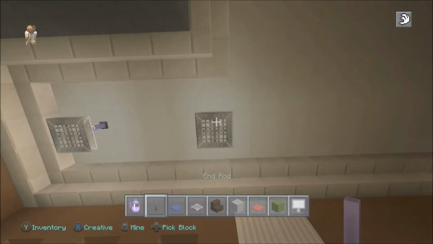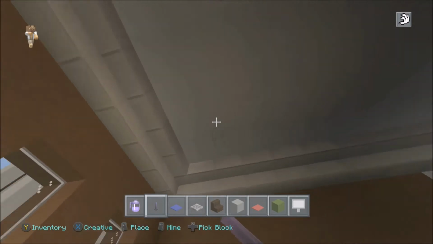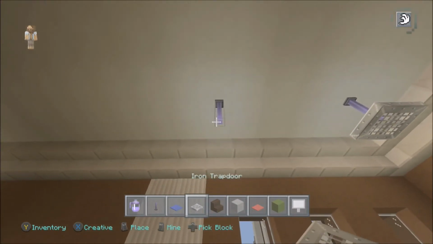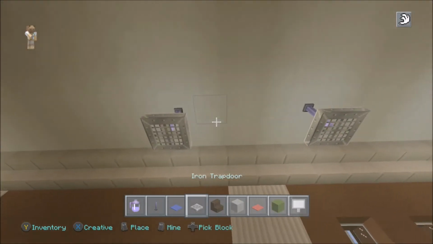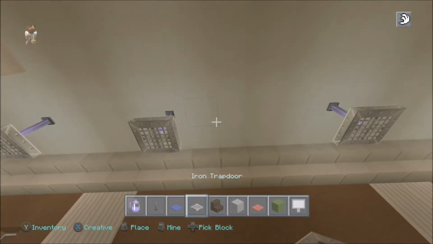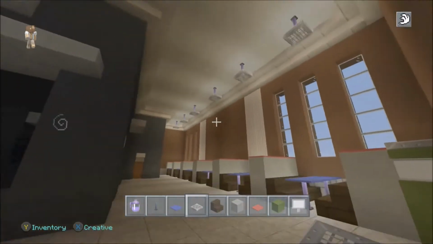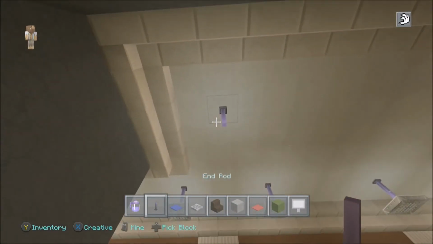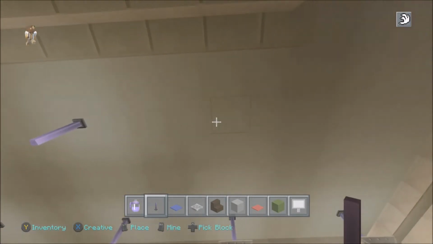Okay, let's see. Three between those and one away from that. One away, and then three between. Yes, this light design looks so good. There we go, four in the middle. It's close enough. Okay, look at that, guys. That looks awesome. Those lights look perfect. Now if we can line these up, that'd be great. So let's do some sort of thing like this.